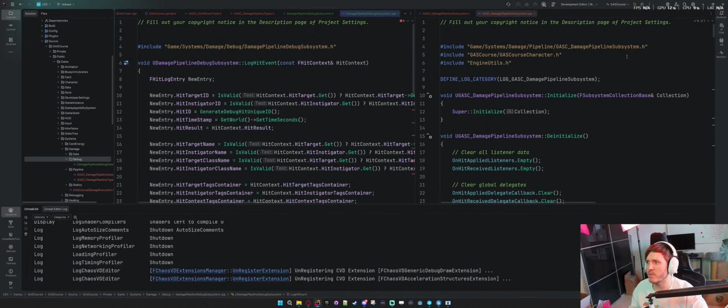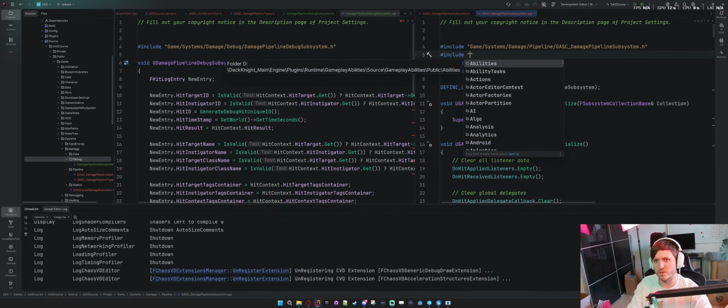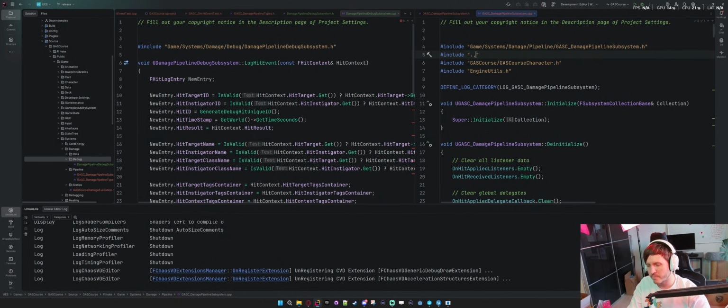We need any other includes. We're probably gonna have to include the debug subsystem in some way. Let's just do it just in case. Not pipeline. It's going to be debug.